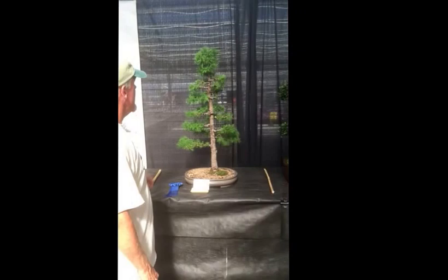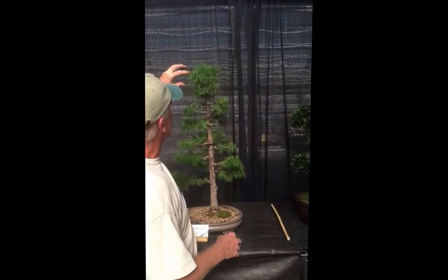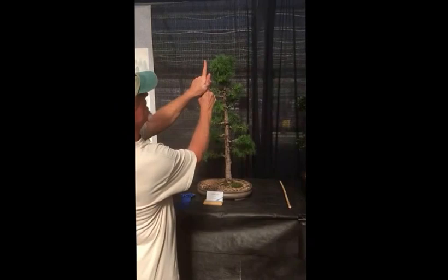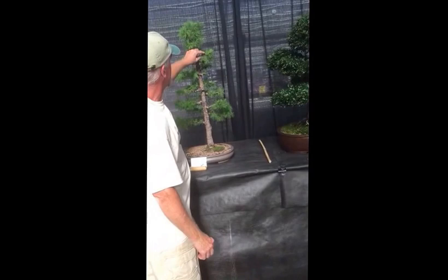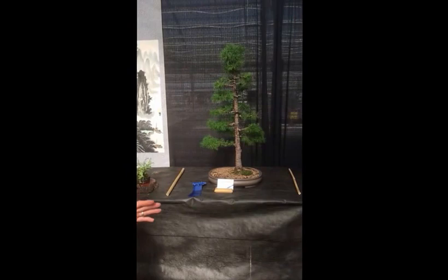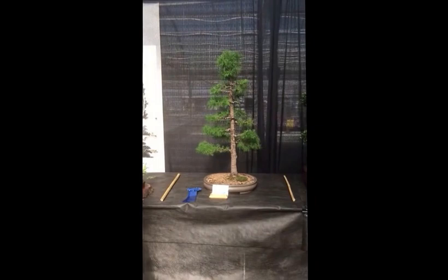Now, what I see on this one is it looks very immature up here. So I like to see jin up here, myself. You don't have to do that, but that's what I see. So this would be jin, maybe a jin like that. Really cool looking jin at the top. Which would mean you'd have to train some of these apical branches back around this way to kind of hide it. But that's what I saw in it. So from here on up would be jin. But again, that's just my opinion. Isn't it for a beginner? That's an awesome jin. It's a great jin. Thank you. I wish I could do that.